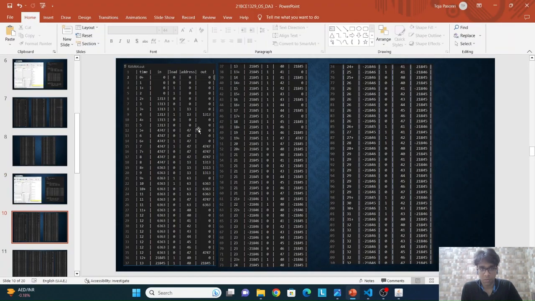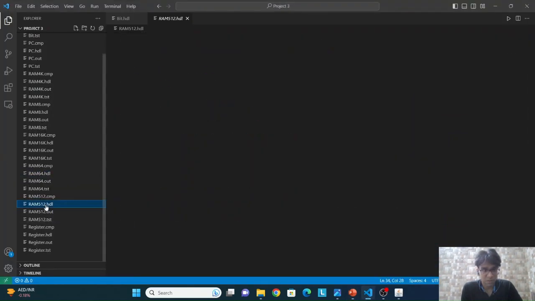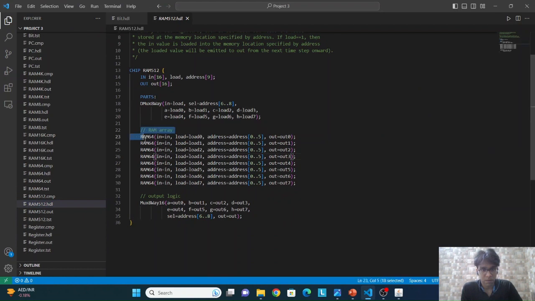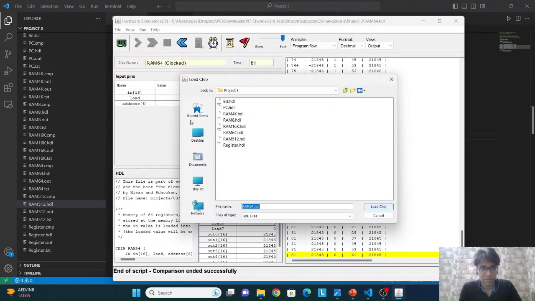Now moving on, we'll be executing RAM 512 using the logic of 64 registers. So here's the code. It's the same logic, but we are basically building one RAM on top of the other. And now we'll run the simulator for it.